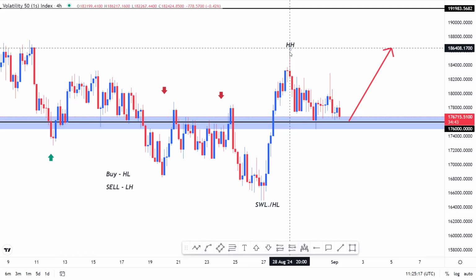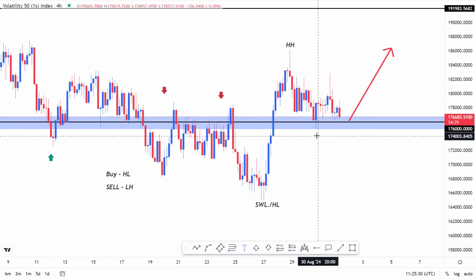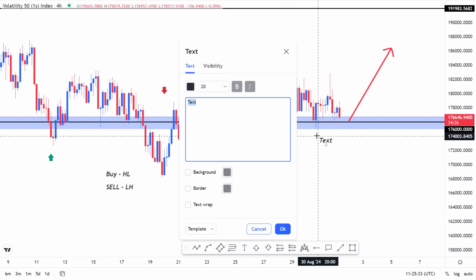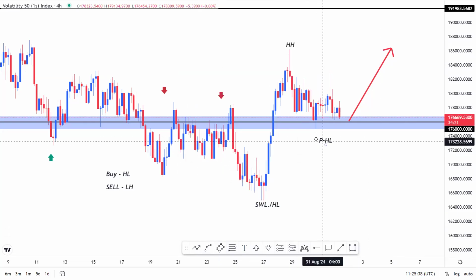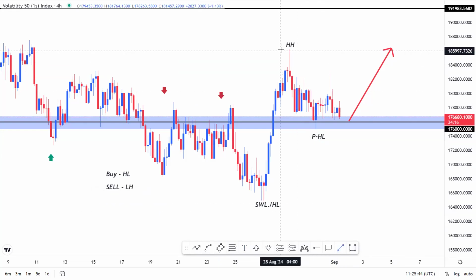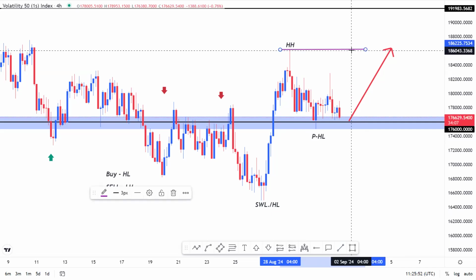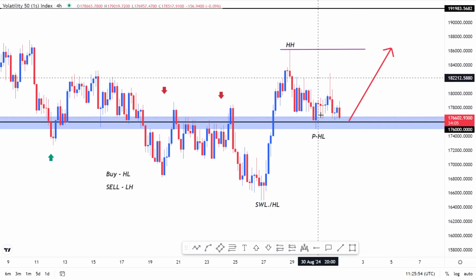So I want to see price come and then give some form of retracement, some form of pullback, which would most likely come into my daily time frame identified area of interest. So this would most likely now look like a potential higher low. So this is not yet a confirmed higher low. This is just a potential higher low. It's only going to be a confirmed higher low once it takes out the current swing highs right about here, or once it creates a bullish price rally to the upside that takes out this higher low. So this is a potential higher low.